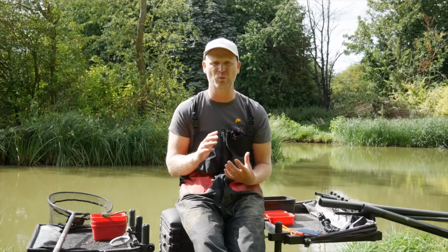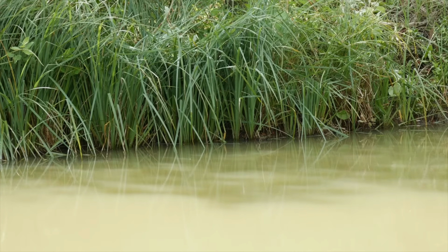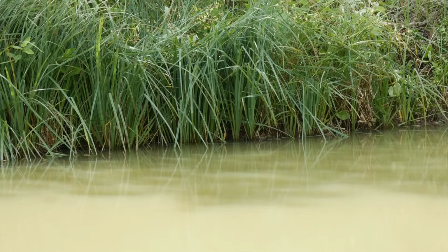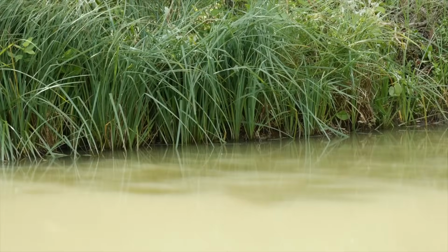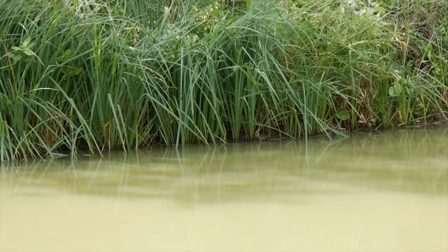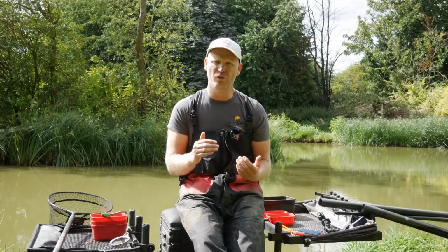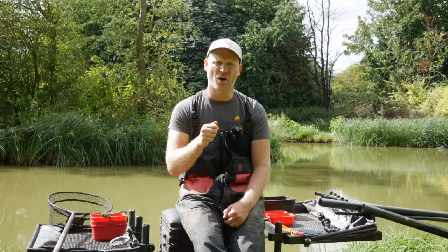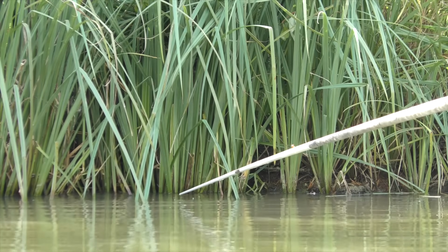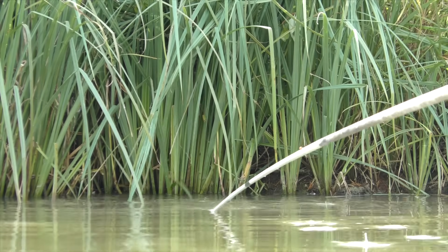You know those situations where you draw your peg, you get to your peg, you look across the far side, and we all know the fish at this time of year, they want to be in shallow water, but you've got a big bed of reeds in front of you, you've got no shallow water to fish into, and once you've got a depth of more than probably 18 inch or 2 foot, during the warmer months, all you're going to do on that far bank is foul hook fish. The fish want to be in shallow water. So, fishing shallow up against those reeds is the way to success.